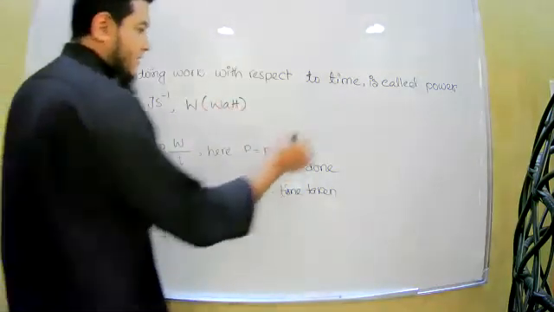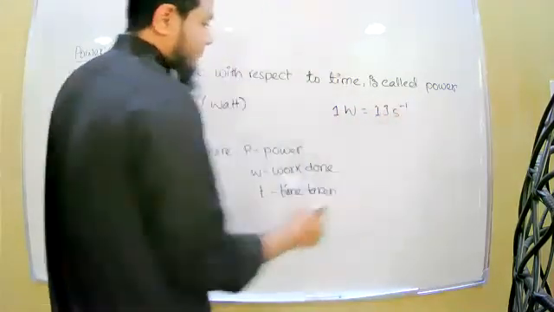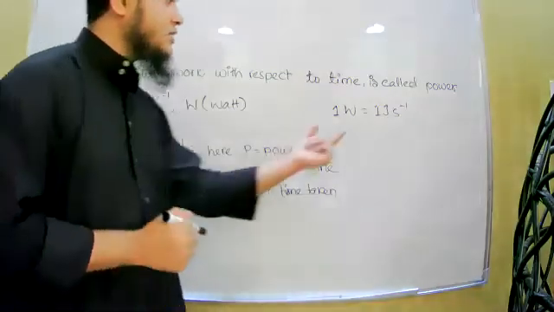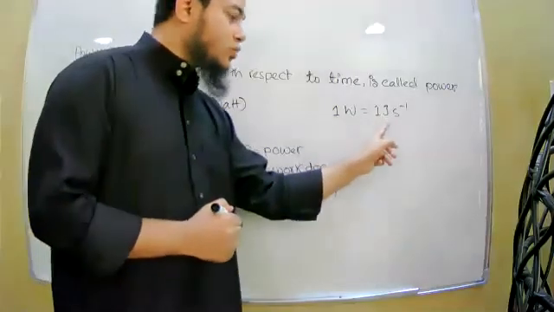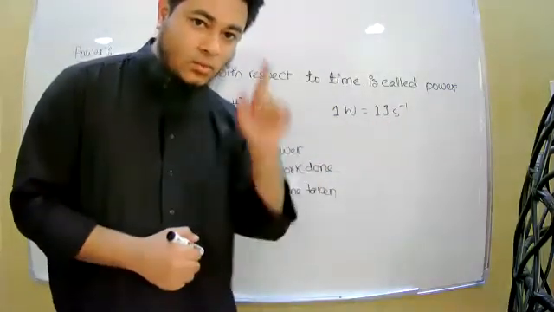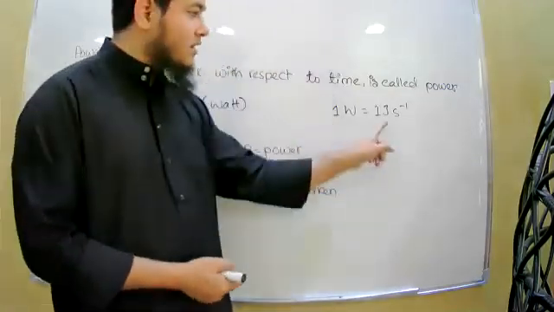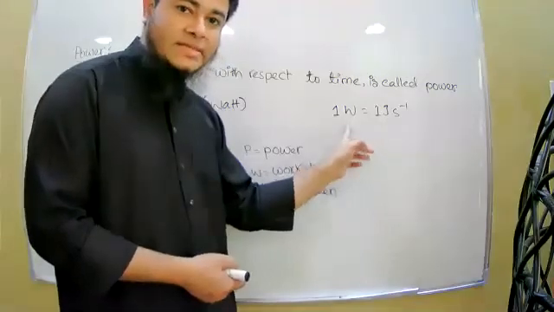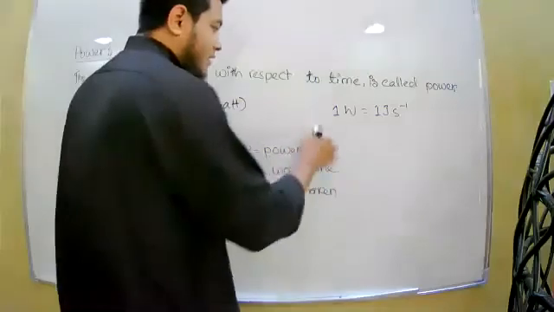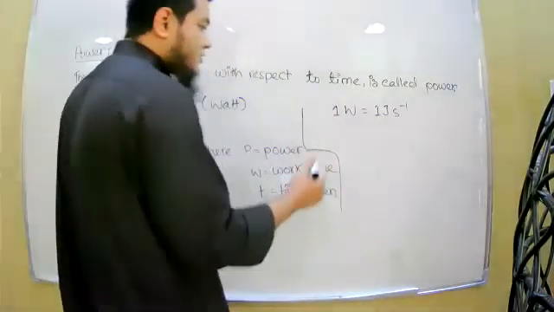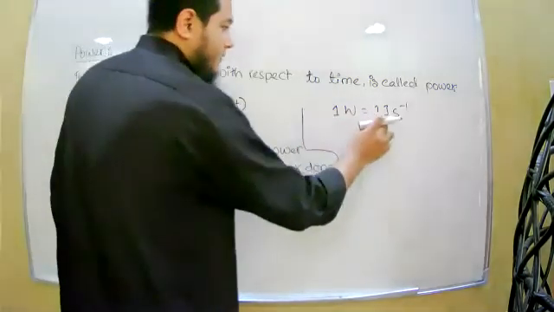So 1 watt is equal to 1 joule per second. So we can give the definition of 1 watt from here. If a person can do 1 joule of work in 1 second, see 1 joule per second. Per second means in 1 second. So in 1 second, if you can do 1 joule of work, I can say that your power is 1 watt. Okay. Sometimes they ask to write the definition of 1 watt. I want you to write it with understanding, no need to memorize.